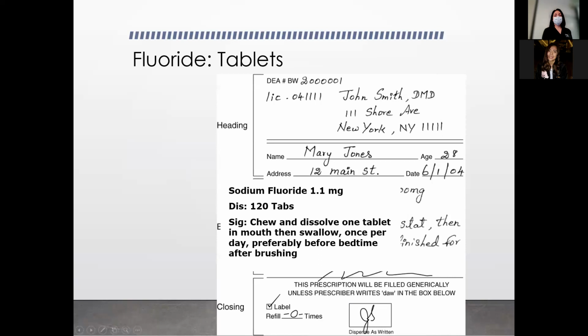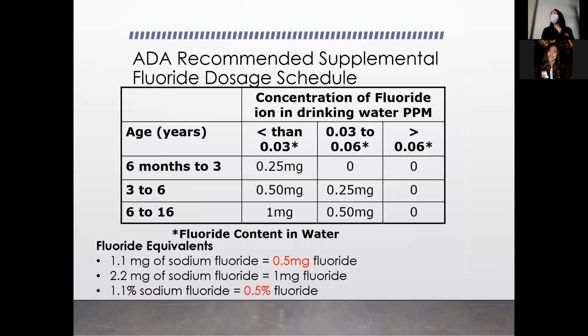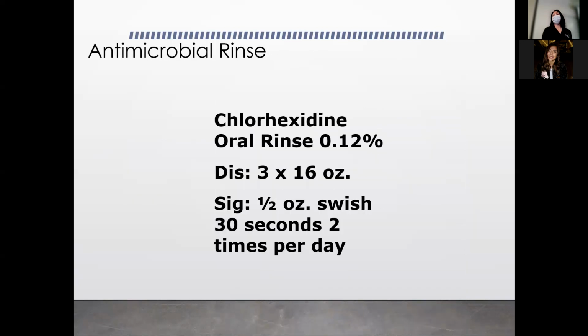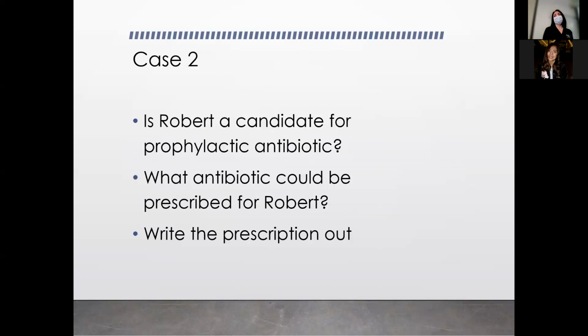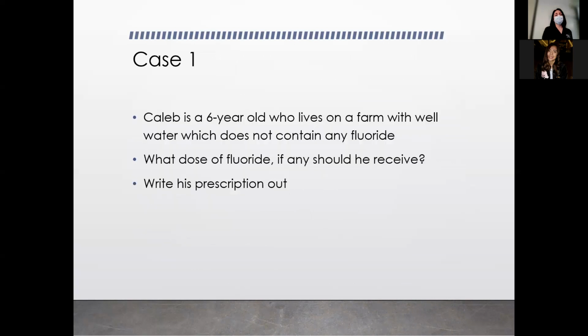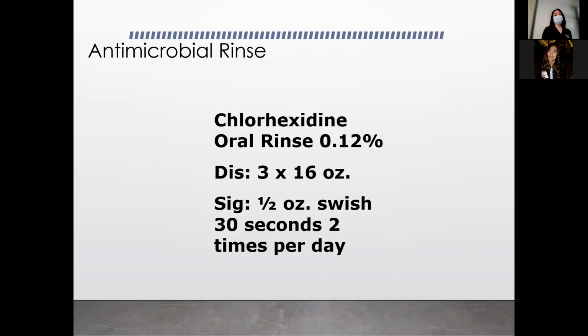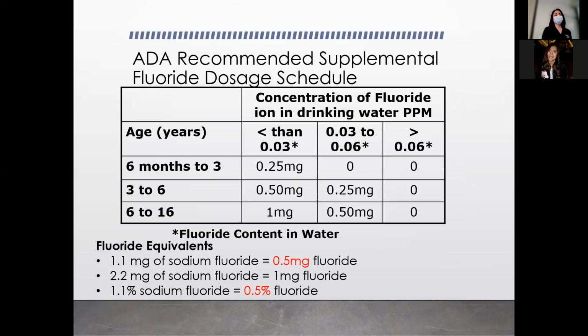So that's the take home point. And I think that's probably the summary of this entire thing. There's good information here about the fluoride dosing. So if you are to prescribe fluoride, you have to know proper dosing. So take a good hard look at that. And then the rest of it is just examples. These are all just examples. And then practice. Here's a case and another case. So look at that and use those, but probably the most important thing is what I said about writing a prescription, and then also these highlighted numbers of fluoride. That's important too, because if you're going to write a prescription for fluoride, you better know what the dosing is, right? You just don't want to go in blind.